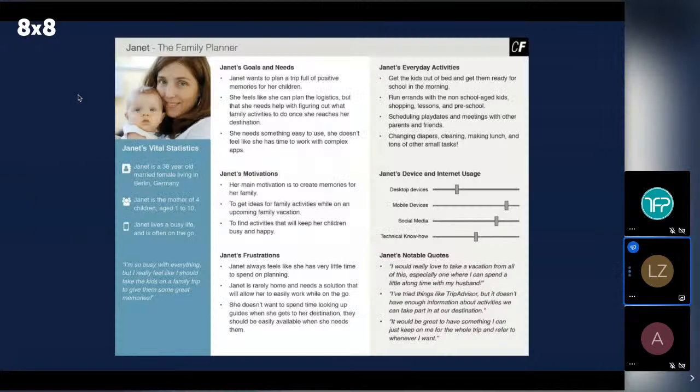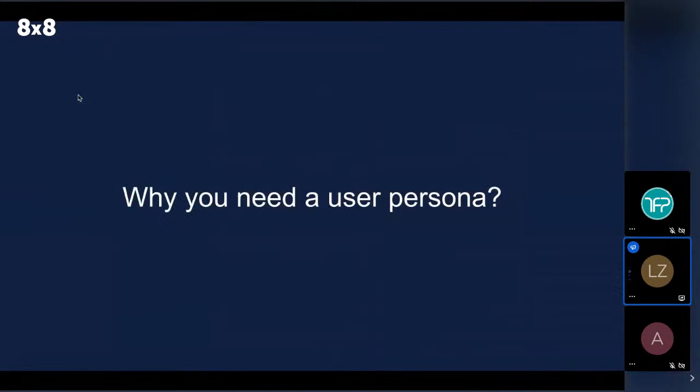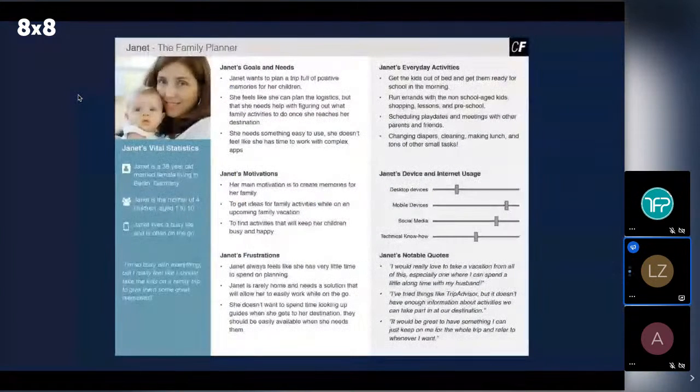So this is an example of user persona. As a UX designer, you'll start the design process by conducting user research, where you need to target your user and identify what exactly they need from the product you are designing. So a user persona is generally based on the user research and incorporates the needs, goals, and the observed behavior pattern of your target audience. So here's an example of user persona.